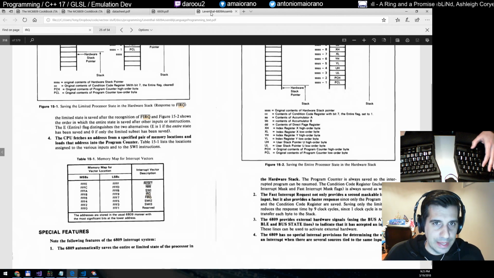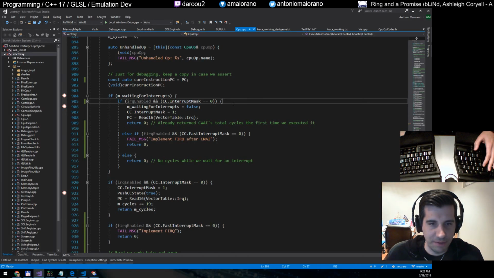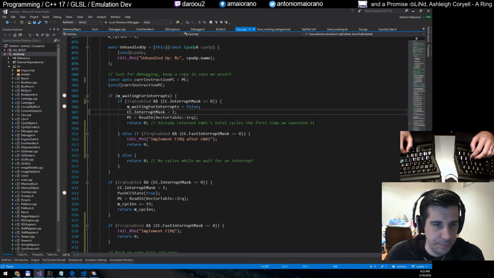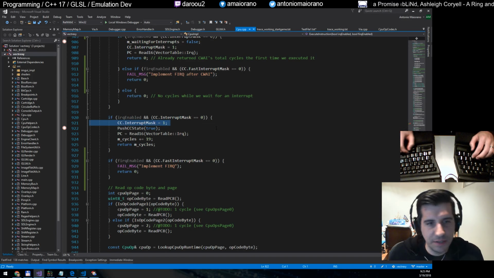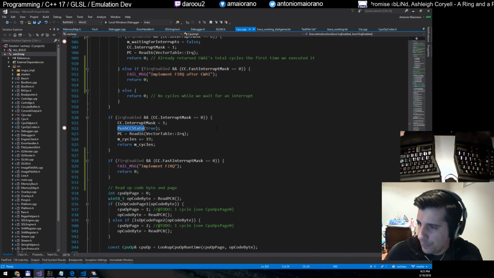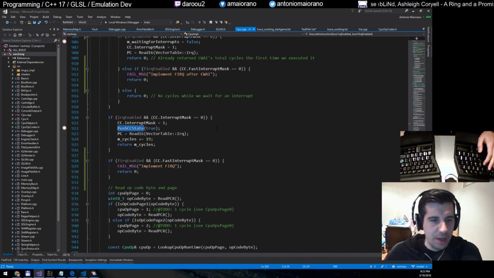So this book basically has the right information, and I'm glad, because it coincides with what I figured must be the right implementation, which is to set this first before we push all the registers. So that's good.